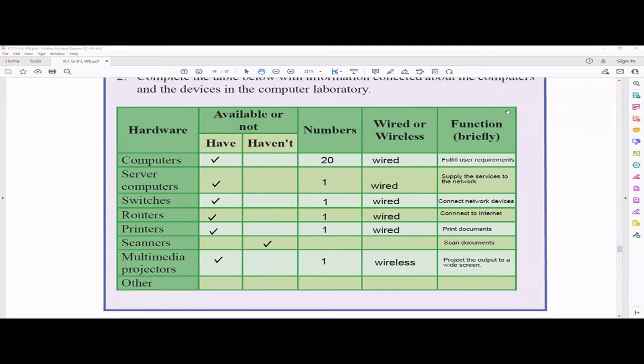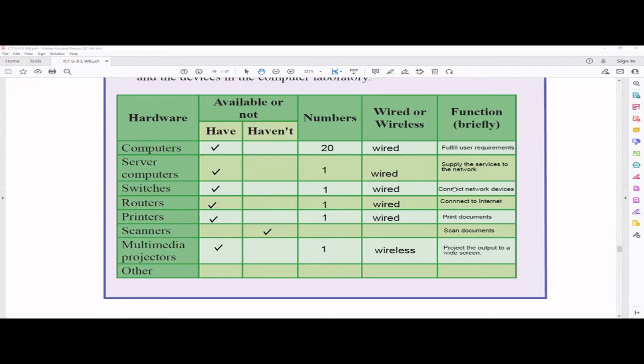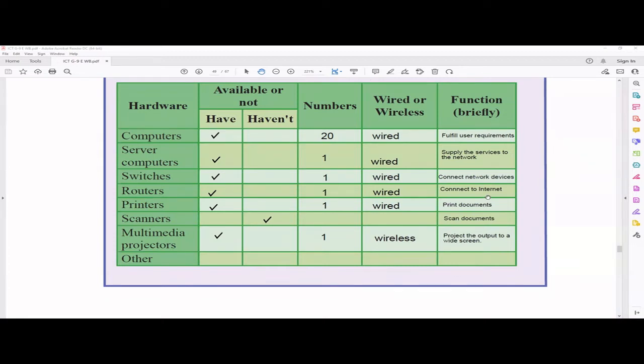But the functions are a common thing. For example, we use computers for user requirement fulfillment, right? And server computers basically act as the main computer of the network, providing services and resources for the network. Switches are to connect network devices. We know a switch and a hub are two different things, but switches are comparatively more intelligent, right?